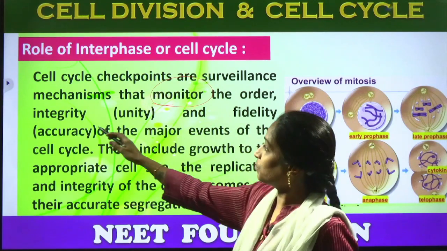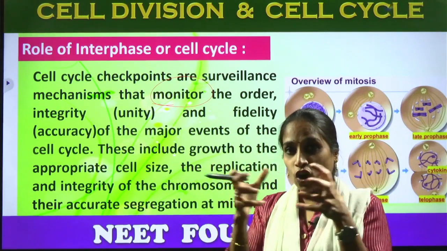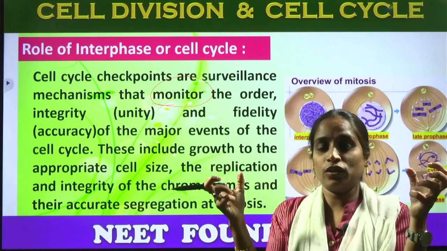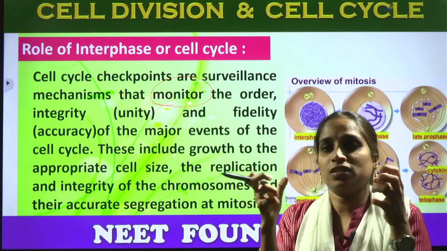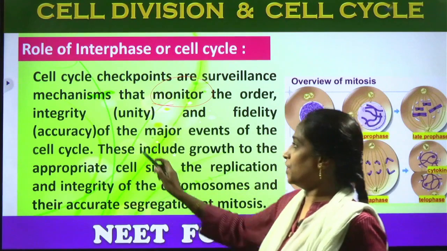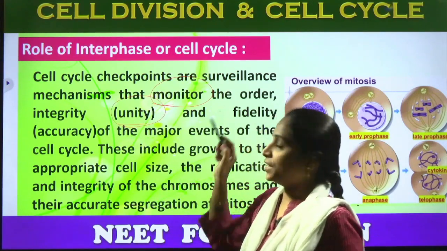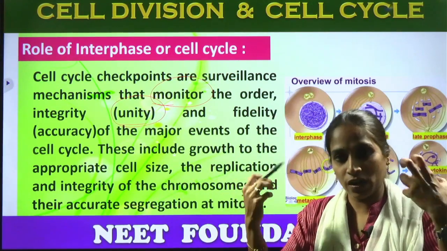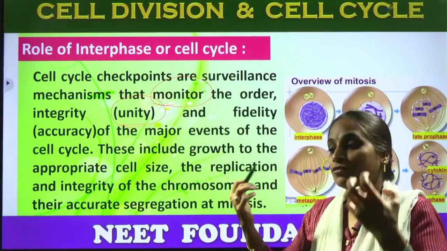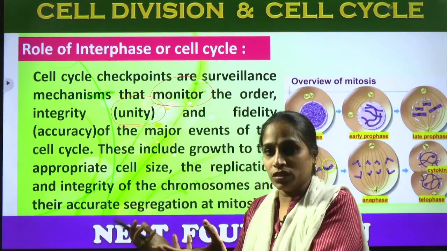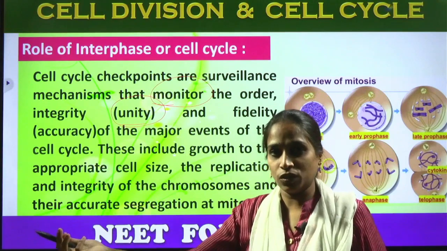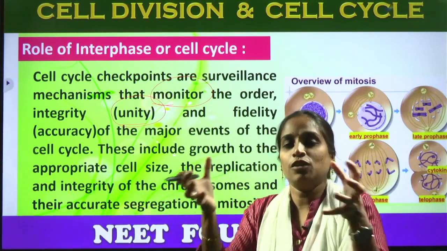And the order integrity is nothing but all the chemicals, all the substances present in this cell undergoing in unity. Integrity is nothing but unity. They are undergoing their own process. If I do this, I can't do the other work. Another may be doing the other work. It's a kind of teamwork.